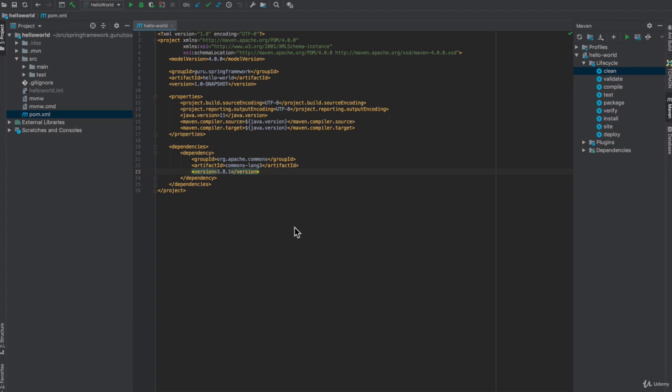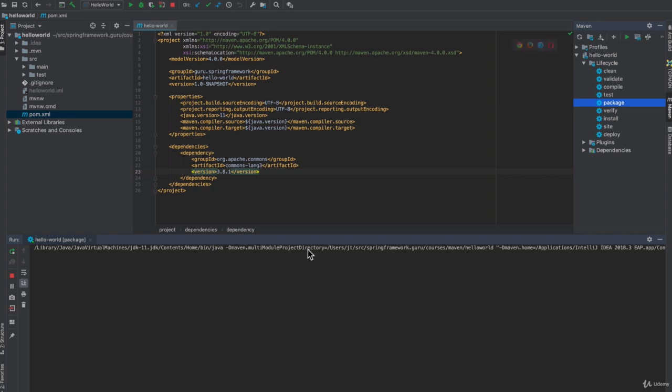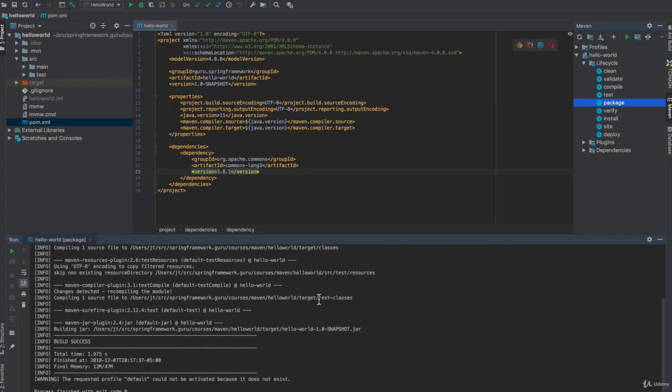In this video, we're going to be taking a closer look at the Maven Clean plugin. And let's come in here. I've got our Hello World project up, and let's take a closer look at this. So if I come in and do a package on this, we can see that Maven's going to run. We're going to be kicking into the default build lifecycle, and we're going to run all the goals up to package. And this is going to generate a jar for our project.